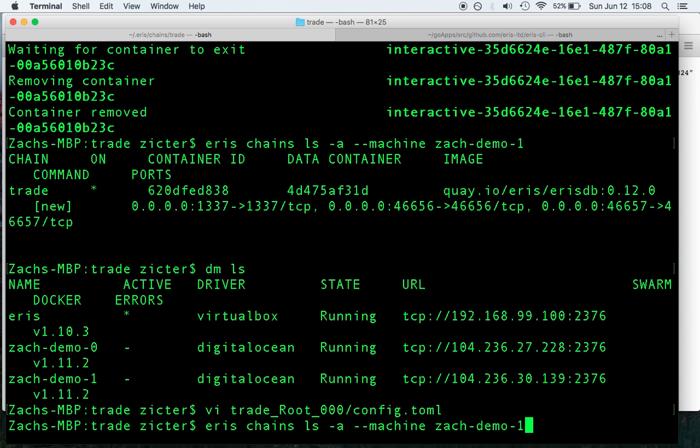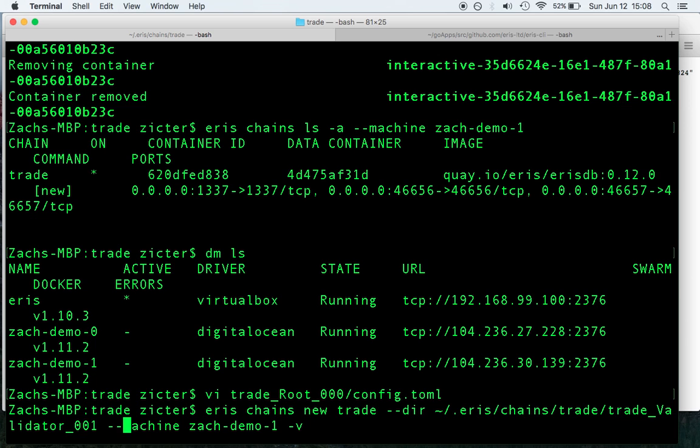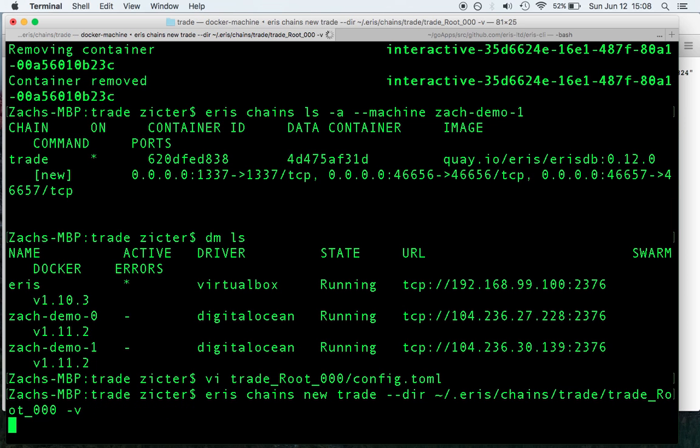And since this is going to be happening locally, let's name it root 0, root, and we don't need to give it a machine because the Docker machine that we want is already in scope. See the tutorial again for how that works.